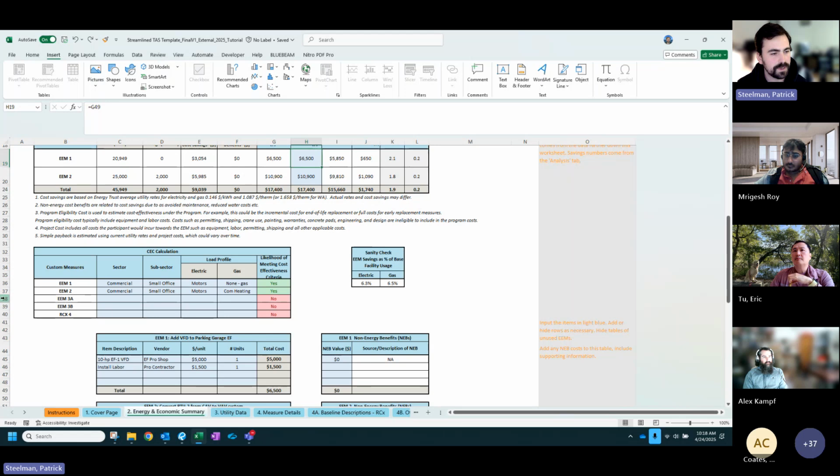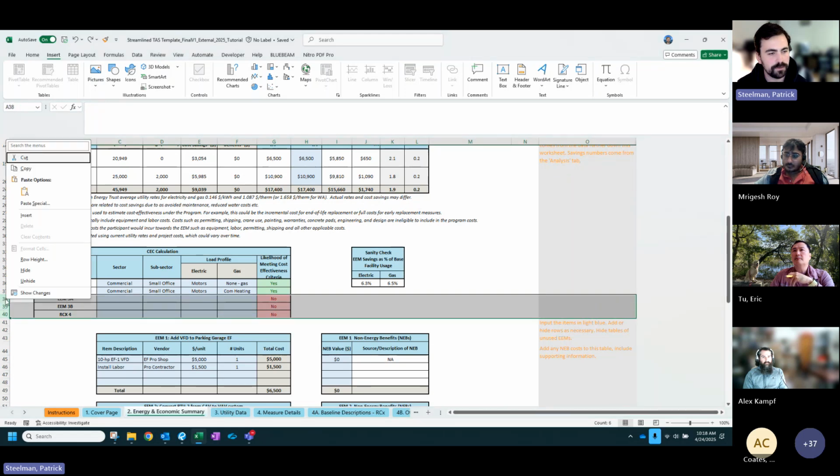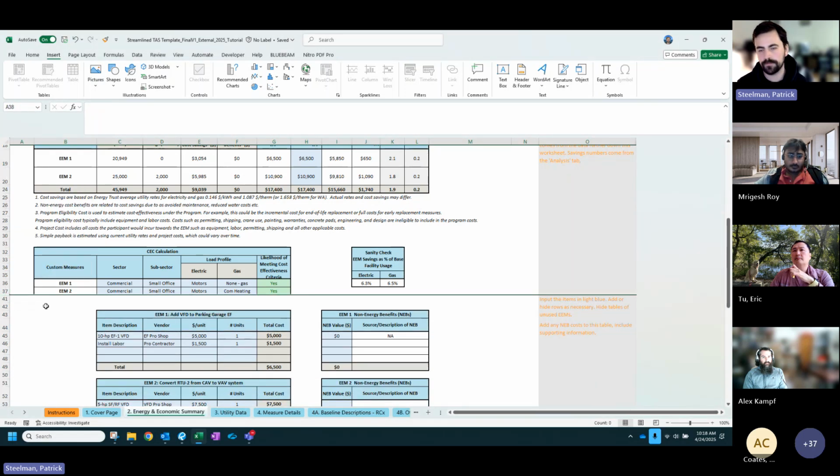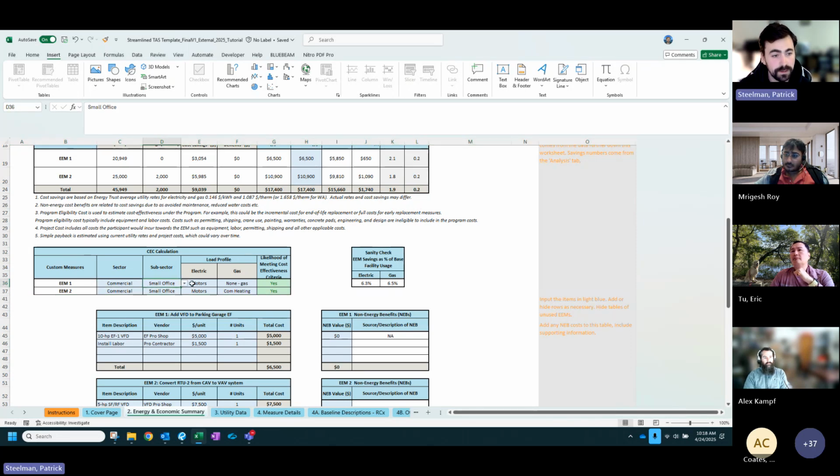Then we have the CEC calculation. So this is very similar to the tool you have for when you're writing your proposals. You just select the sector, the subsector, office, school, large office, whatever it is, and then the load profile. Keep in mind the load profile is where the savings are to happen.